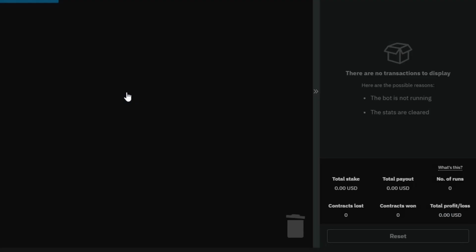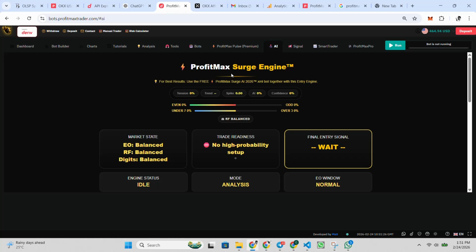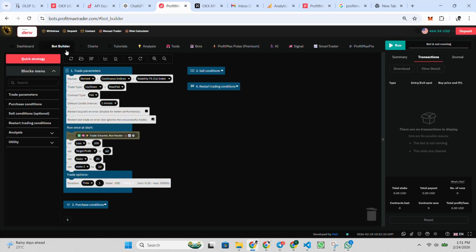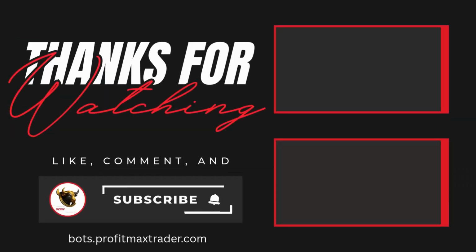Okay, guys. So it has taken hours, weeks, and months to create this kind of a tool, and it's here free for you to use with the free bots. This is the ProfitMax Alpha version 2025, and that is the tool. So guys, try it on demo, then slowly you can also now transition to real trading. Happy trading. See my next videos, and good luck.